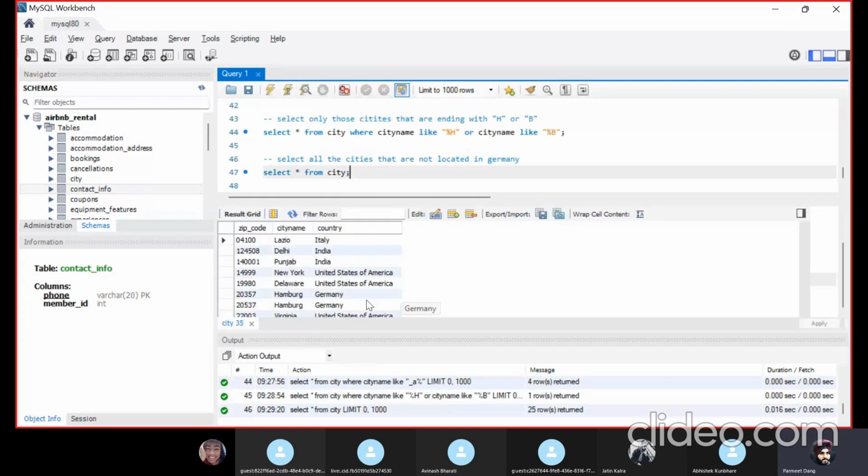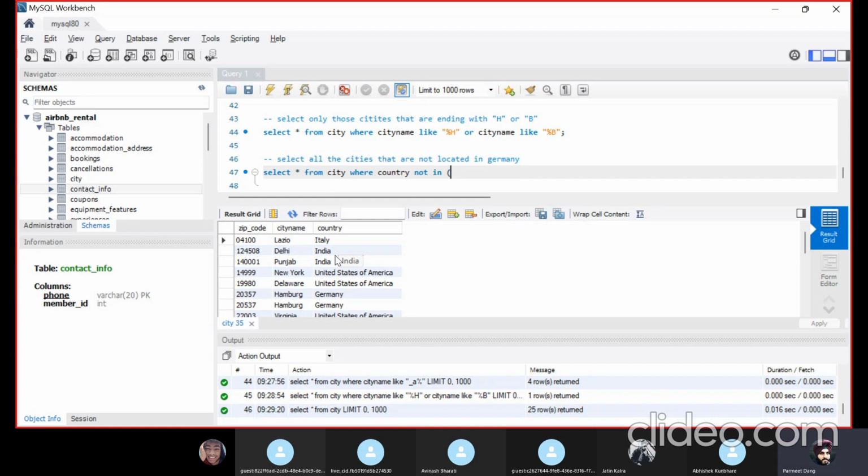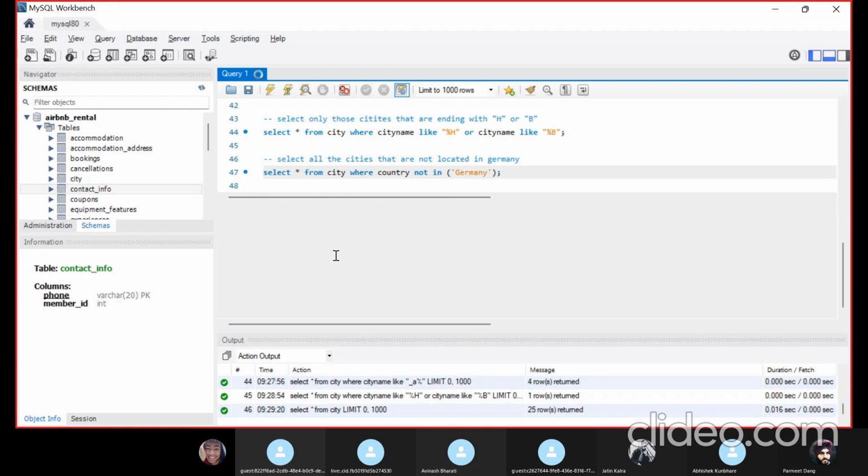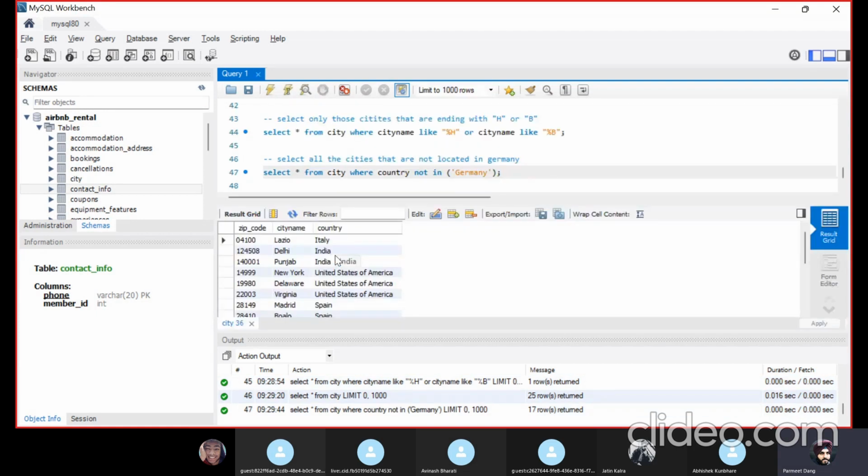Now I want to apply the filter on country, where country not in Germany. You get all the cities which are not in Germany.